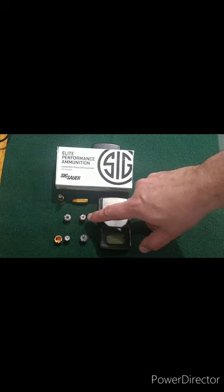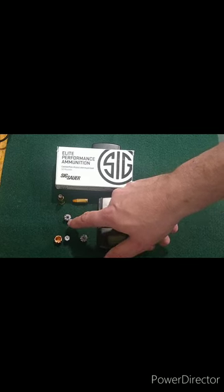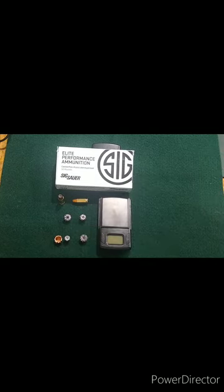Through 3.1 inch gel, it made it to about 18 inches in the gel, and the 3.7 inch here made it to about 19 inches in the gel, and all of these were through a heavy clothing barrier, so one layer of denim, a layer of fleece, and two layers of cloth. Stay tuned and we'll weigh these up.